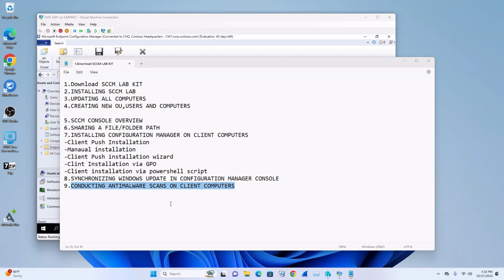Pretty much, you should conduct a quick scan on your computers every day, and also a full scan weekly on your client computers. This is very important because if we have hundreds of computers within our organization, we need to do this. So let's get into it.